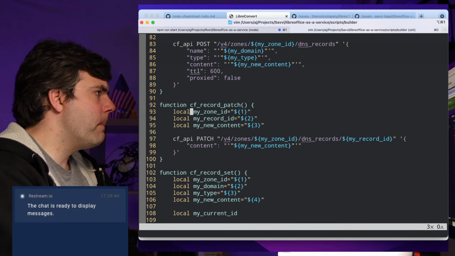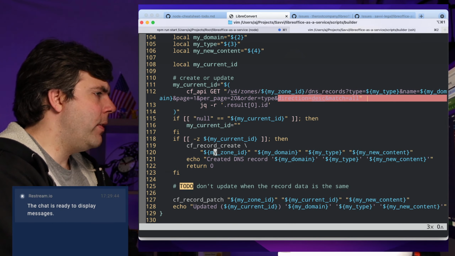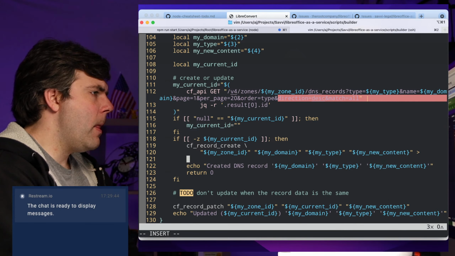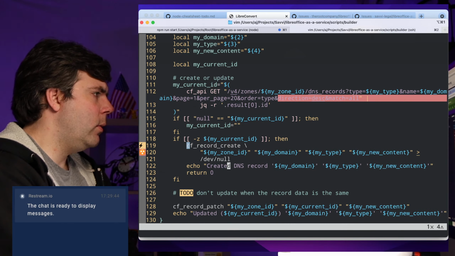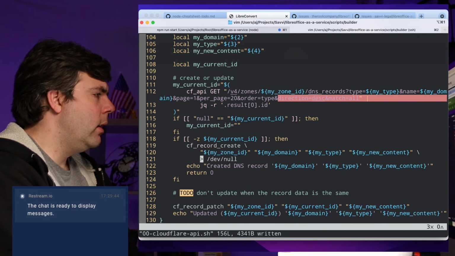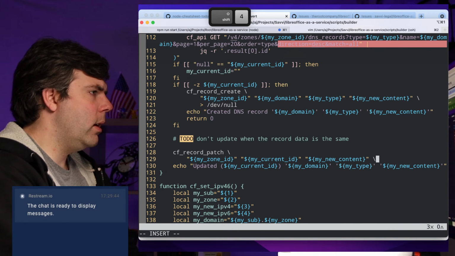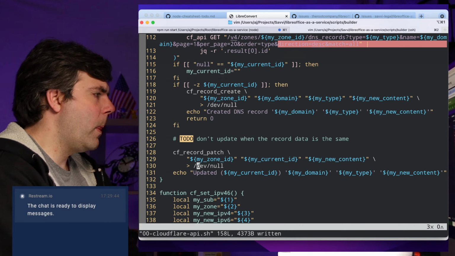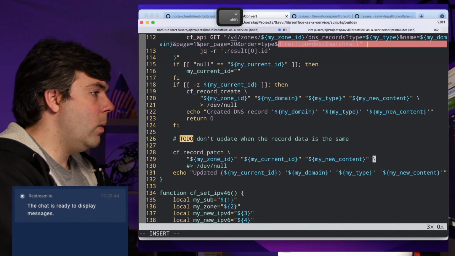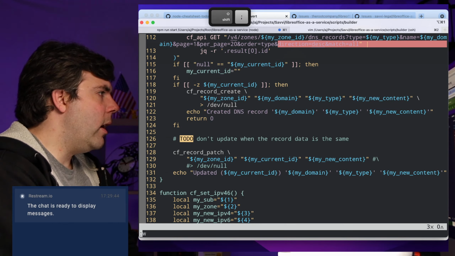And then with this, when we do the CF record create, I think it's fair to say we just put it out to dev null. Oh, do we need to put that on a separate line? Yeah, I guess we need to put that on a separate line. All right, so we can just take that out to dev null. That's going to be fine. And then same thing here. Let's just put this on a new line and put that out to dev null. Except I don't really want to put it out to dev null quite yet because I don't know what the output looks like yet. I'm imagining it's going to be pretty much the same as the create, but let's just try to figure out what that is.